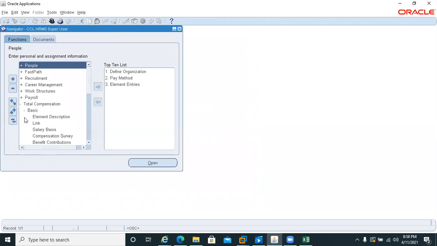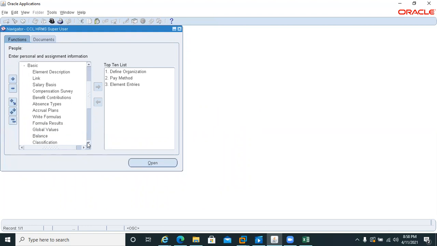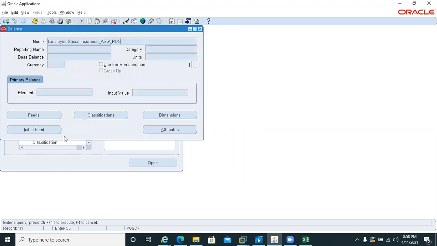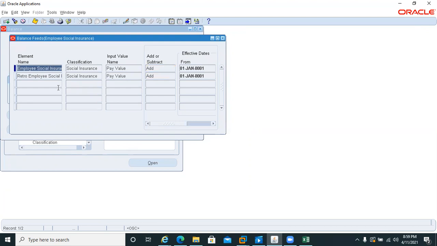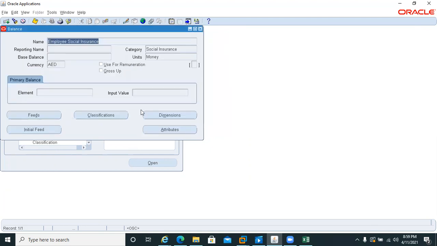I will give you the complete picture of the balances as well. The balances store the name, and this assignment run is basically a dimension. This is an employee insurance contribution.